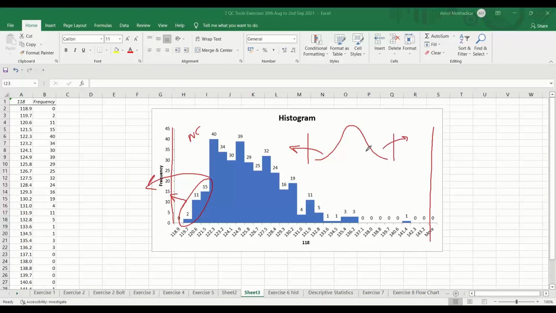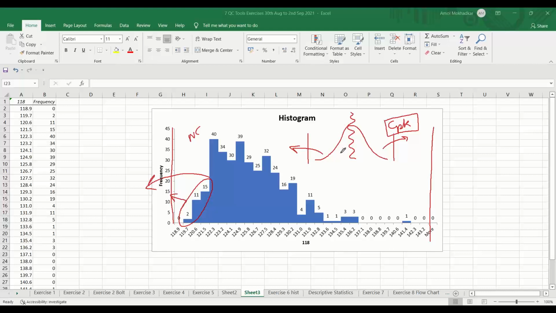You need to drive the vehicle at the center with the lowest variation possible. And that will define your CPK, the process capability. What your process is capable of, or your process performance, how your process is actually performing.